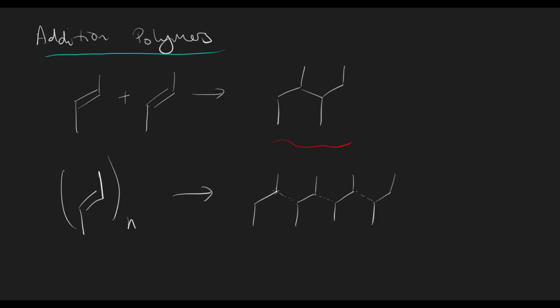Of course, in reality, these dotted lines that I've shown here to show you that they're separate molecules, they're not actually like that. They are just full covalent bonds. So I'll just draw them in turquoise for now, but they are just the same as the white bonds. And so this continues for as long as the reaction allows it to, until it's terminated. So we can draw this with a bracket around it here, and put N, or maybe it's M because we've always used N. And that means that this is going to be a repeating unit.